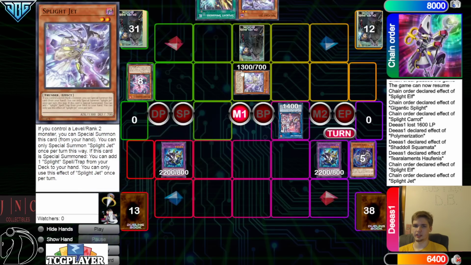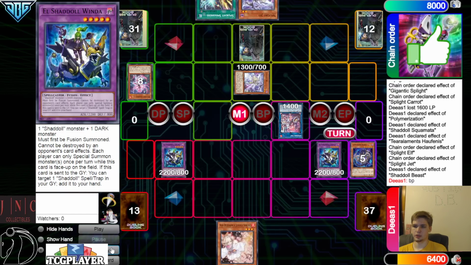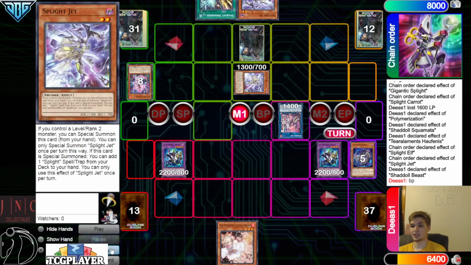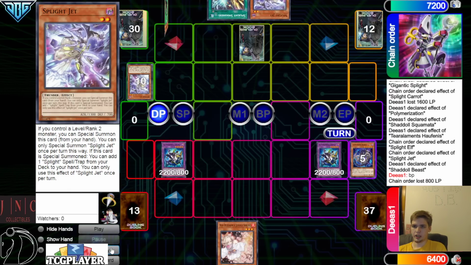They're going to then get Jet effect, go search Smashers, and Beast to draw. So Beast draws in the Ash Blossom. So we have double Winda. We're going to attack Elf, attack Jet, and then pass turn.